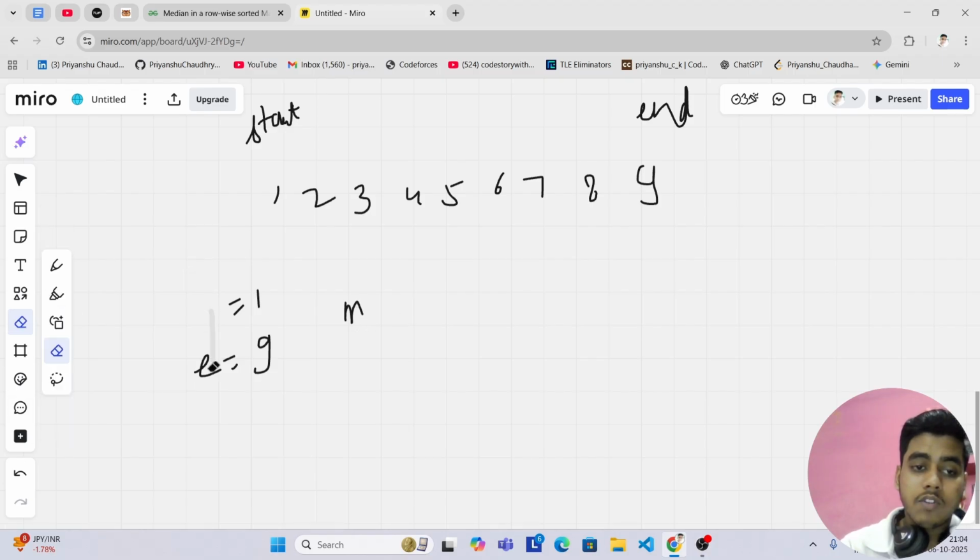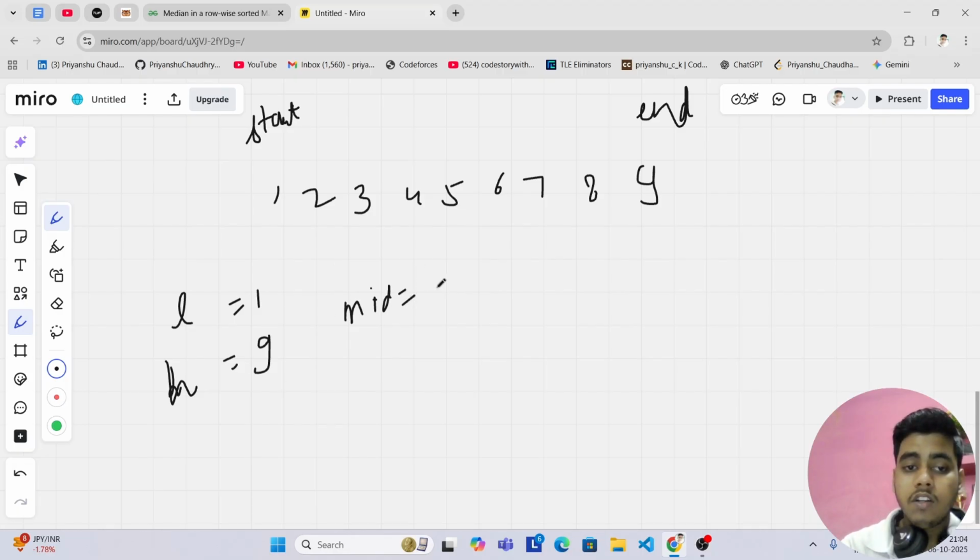let's take low and high, because we are in the habit of taking low and high. And mid is what? Mid is 9 plus 1, 10, by 2, that is 5. Mid is coming 5. Now I want to check how many elements are less than 5. I cannot check it. I can check, but I have to again store all the elements somewhere and then sort them and then check how many elements are before 5. But I can definitely check how many elements are less than or equal to 5.